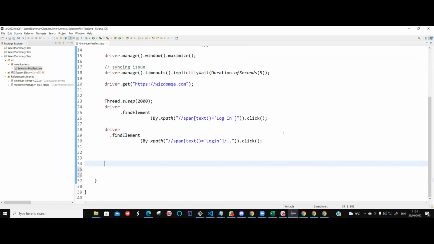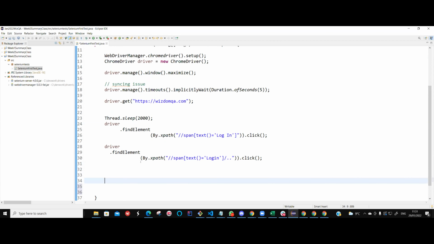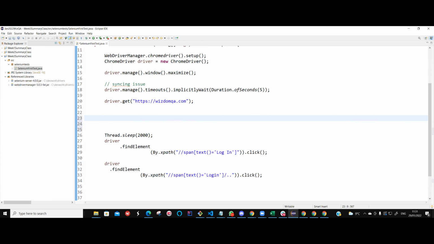Just a minute. I will just create an explicit wait. So I'll just use this guy. New WebDriverWait equals new WebDriverWait.